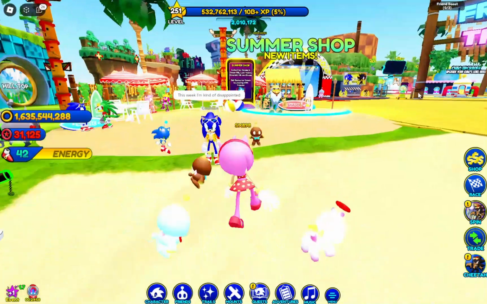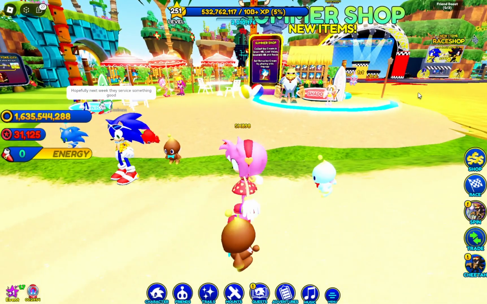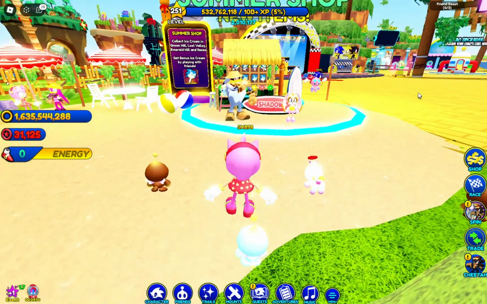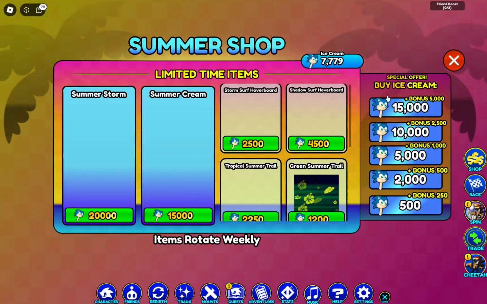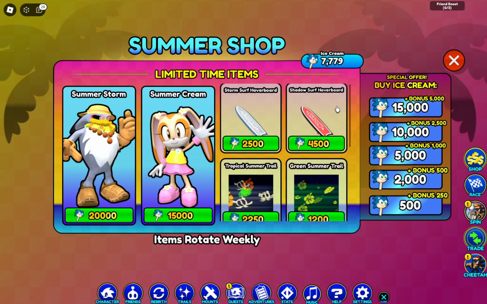So, summer shop, new items. Yeah, this guy's probably right. Hopefully next week they service something good. So we've got Summer Storm and we've got Summer Cream. I mean, this is kind of a letdown. This is just the same thing, but they made you do it more. But we've got Summer Storm and Summer Cream.